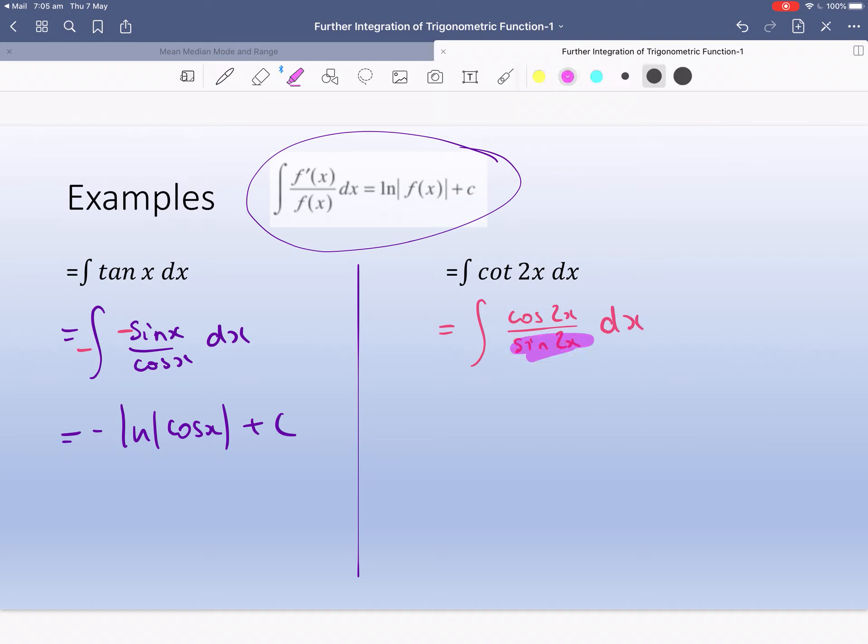Now we're looking at the bottom one. What's the derivative of the bottom one? I'm actually going to write it here on the side to keep me on track. So I'm just going to call it u equals sine 2x. The derivative of that will be 2 cos 2x. So which means I need to have a 2 at the front. So I will put that in. But to compensate, I need to put this out the front of the integration symbol. And now I'm ready to go.